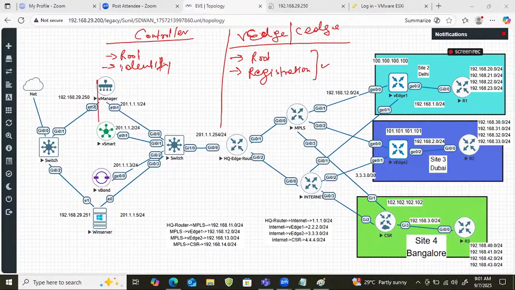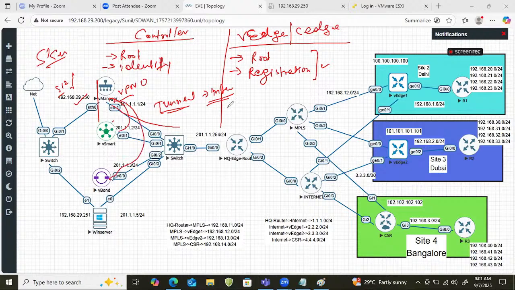So I'm just going to do the skinny configuration, that means basic configuration. In that case, I need to initialize this interface. I will keep it in VPN 0. VPN 0 is going to make the tunnel interface. Between them, which type of tunnel is it going to form? It's going to form the DTLS or TLS tunnel. Got it? Between the client, it will form the IPsec tunnel.